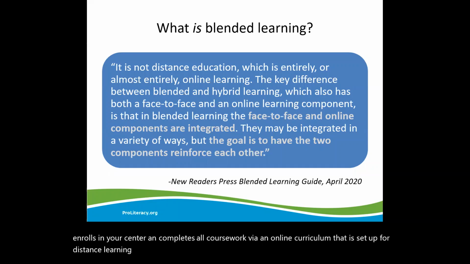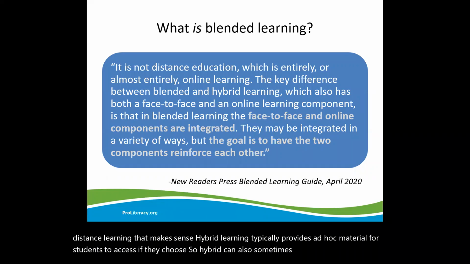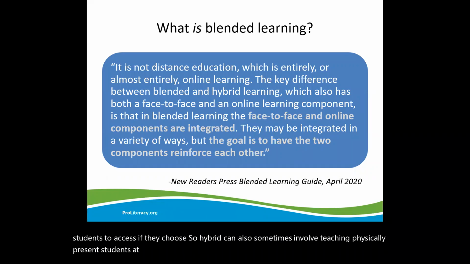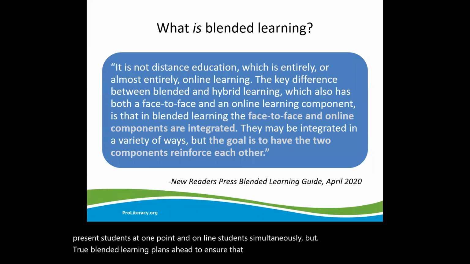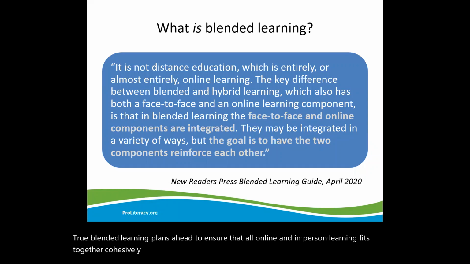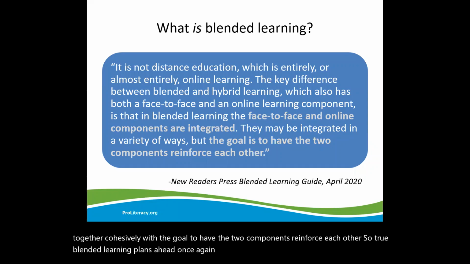That makes sense. Hybrid learning typically provides ad hoc material for students to access if they choose. Hybrid can also sometimes involve teaching physically present students and online students simultaneously, but true blended learning plans ahead to ensure that all online and in-person learning fits together cohesively, with the goal to have the two components reinforce each other. So true blended learning plans ahead, once again, that all online and in-person instruction fits together cohesively.